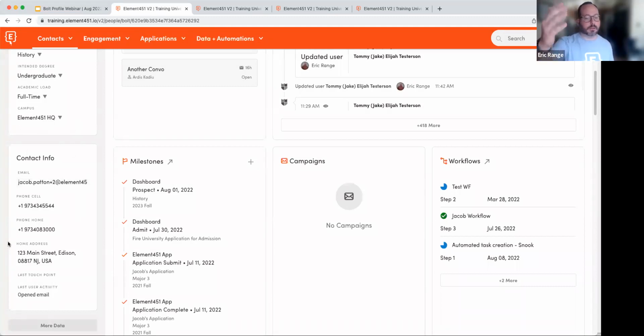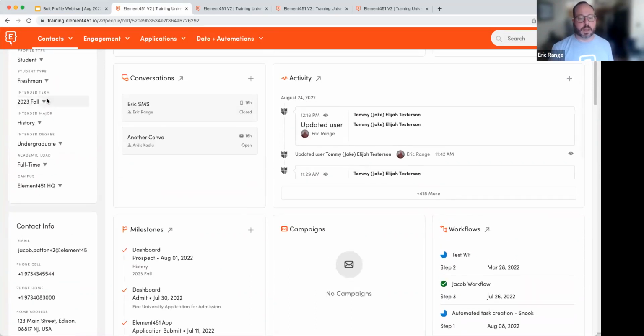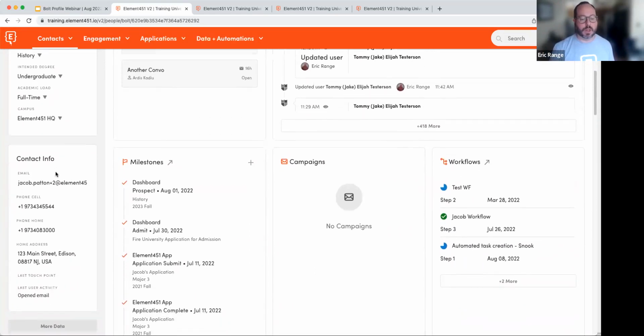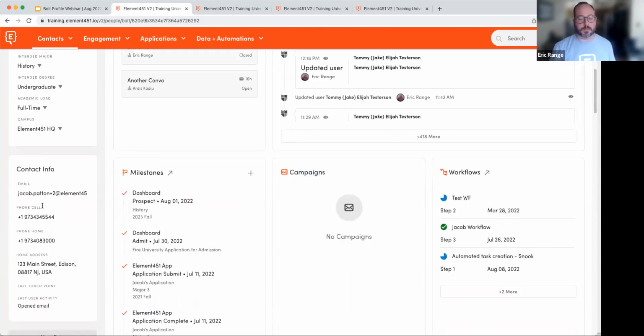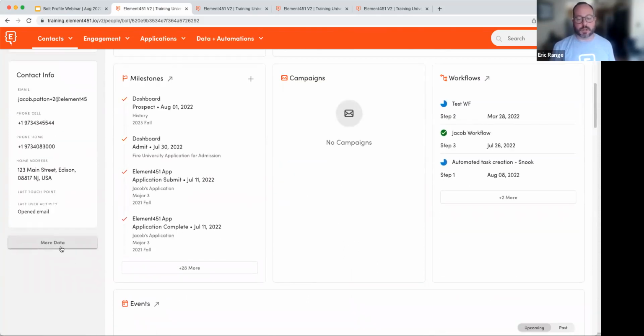And again, you can do as many field groups as you like, add as many fields as you like, whatever makes the most sense for your users. Like metadata, I would say, as a rule of thumb, less is more. You don't want to dump the whole profile on the left-hand side there or on the right-hand side, but really that really important information. And the last thing you can optionally show or hide here is this more data button.